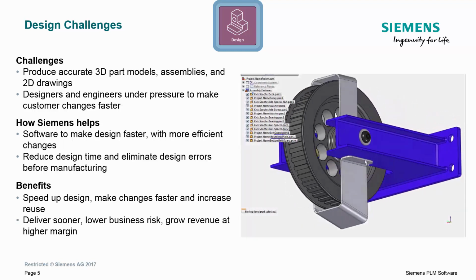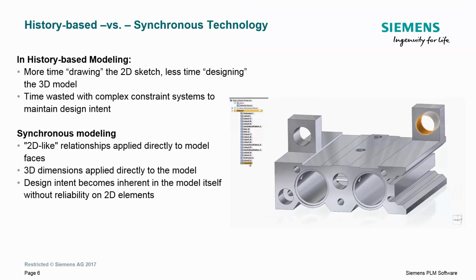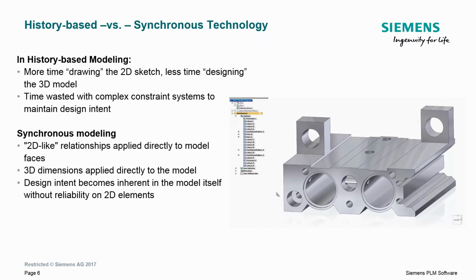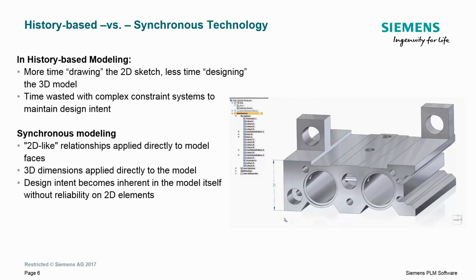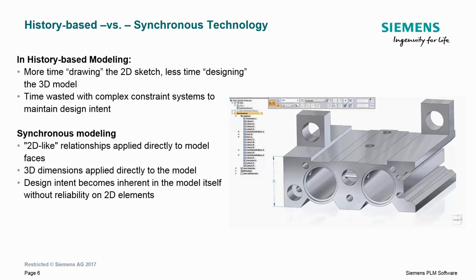As mentioned earlier, history-based is the most prevalent and well-known modeling method on the market today. With this, it has become commonplace to spend a lot of time and care constructing and constraining complex sketches in order to preserve the intent of a particular design, not only for Solid Edge ordered users, but designers using any other history-based CAD system, as seen earlier.